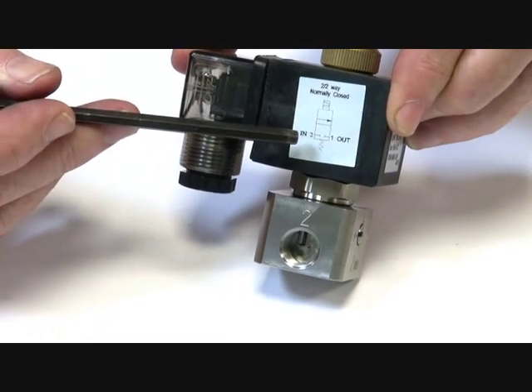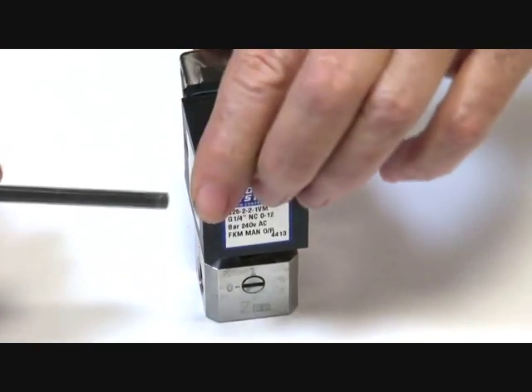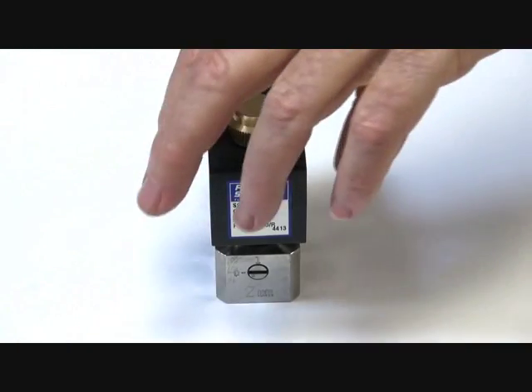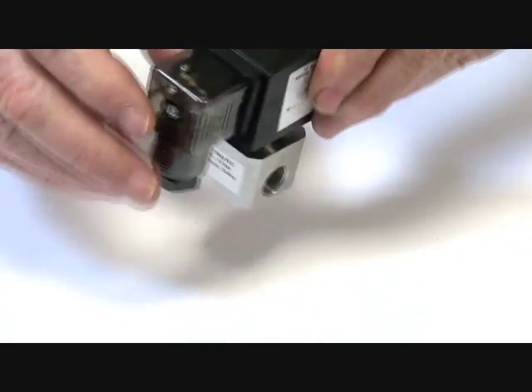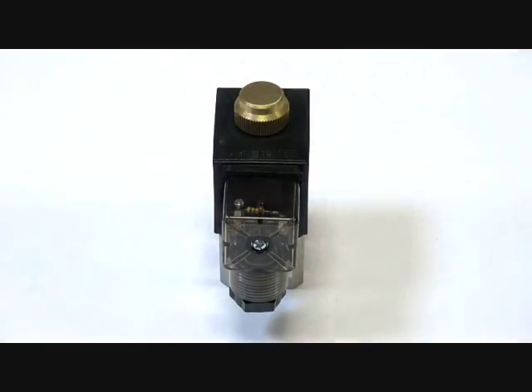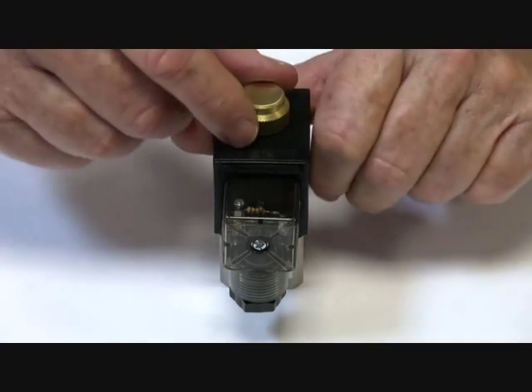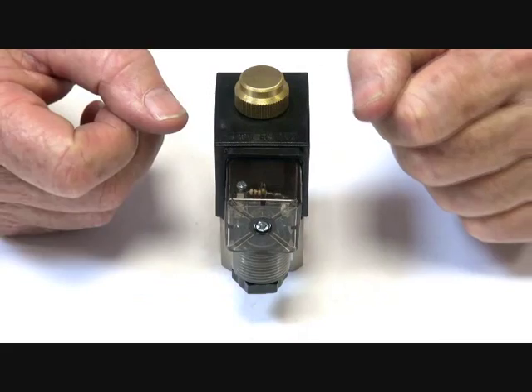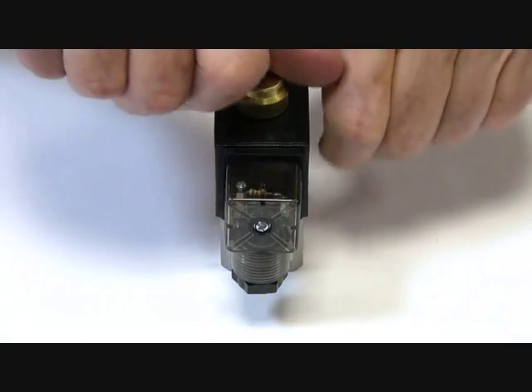There's a diagram on the side here — I'll show you how the connections are done in two different forms. The valve is 304 stainless steel, two millimeter, with a BSP connection suitable for water, air, or other media applications. IP65 coil with an LED connector plug which lights up when the power goes on for indication.